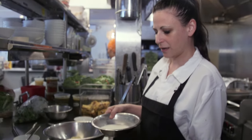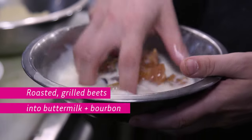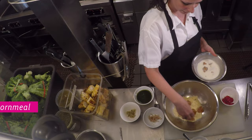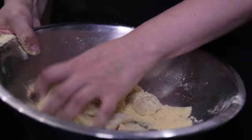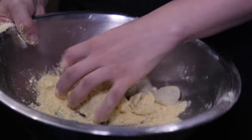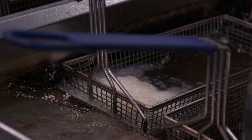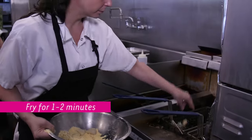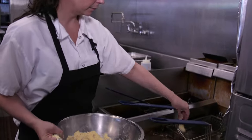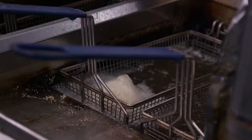We're gonna start by dumping our beets into our wet batter, giving them a really nice coating and adding them in to the cornmeal. These we want really really coated. Let's get them in the fryer. We're gonna fry them for about a minute to two minutes. Cornmeal has a really nice resistance and the beets are dense, so we need them to stand there long enough for the insides to get hot.